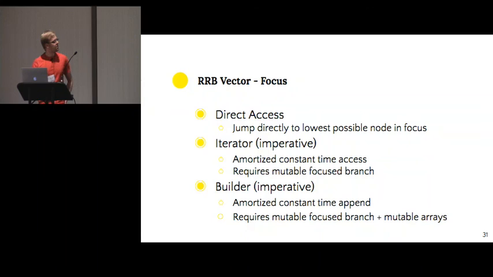Some stuff that we can already do with this, because this is the first part of a two step, two steps. So first we can jump directly to the lowest possible node when we want to access something. We only require an XOR operation to know where to jump to. So it's quite efficient. And then we don't have to fetch the memory of all the nodes that are on top. So less in directions. Then, if we are in an imperative context, we can also do some additional amortization with over some imperative iterator where we can amortize the access time to constant time. But we require to me a new table focus branch, which is not the case in the normal vector. And we can also create an imperative builder that has append operation to the data structure that also amortizes to constant time. But for this, we also require the to mutate the branch and we additionally need mutable arrays.